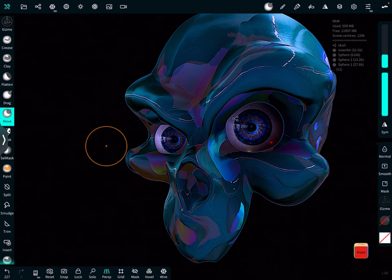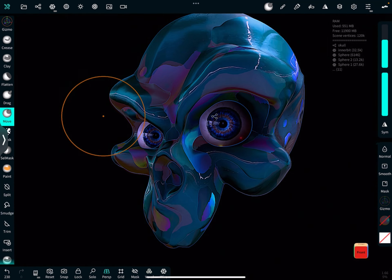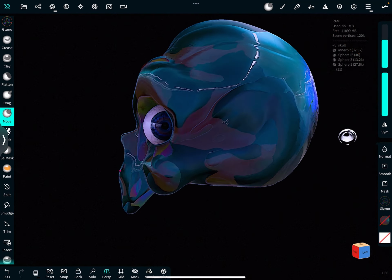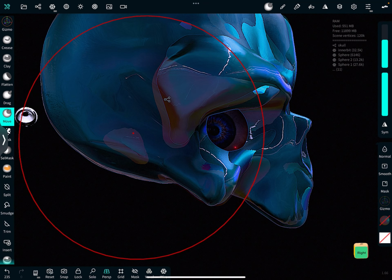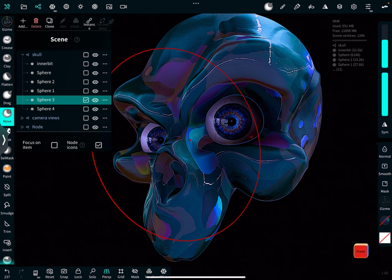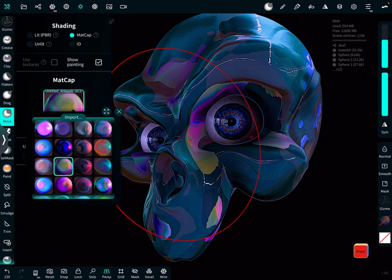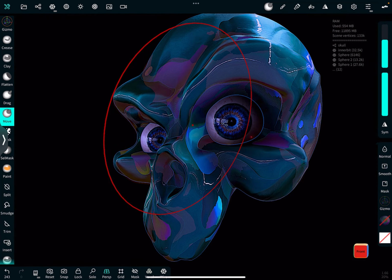So basically now, if I use move or drag again, I'm gonna play with the shapes and just notice how you can see with the additive function a lot more colors, color blending as well, and you can play with this function as much as you want. Do this with any part of your model. Just select one part, duplicate it, change the matcap, for example this one, and make it additive with less opacity, and start bringing your model different colors.